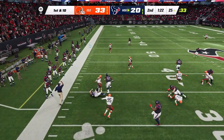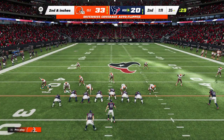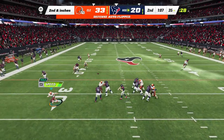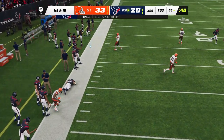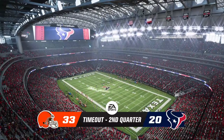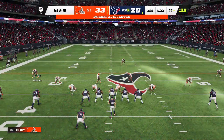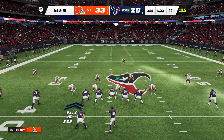Yeah, this is exactly why you practice a two-minute drill all through camp and at least one practice each week before a game. A minute left, more than enough time to string a few completions together, reach the end zone, and then make that walk back to the locker room just a little more animated. Now the Texans will use one of their two remaining timeouts as the clock will stop with 55 seconds to go until halftime. Back-to-back good plays have them on the move on first down.